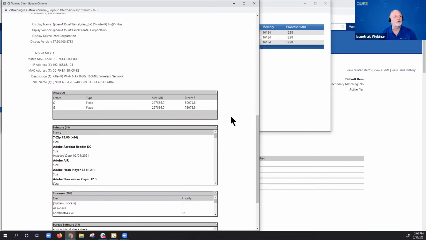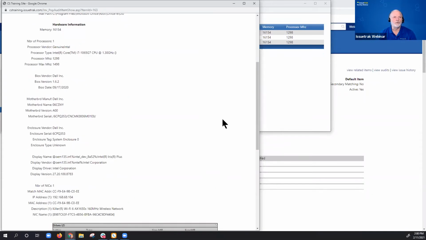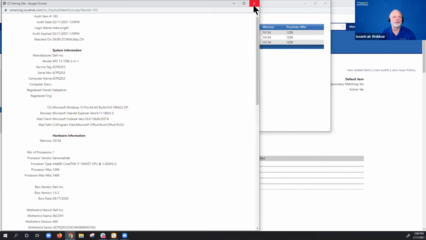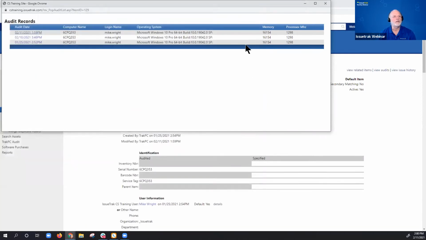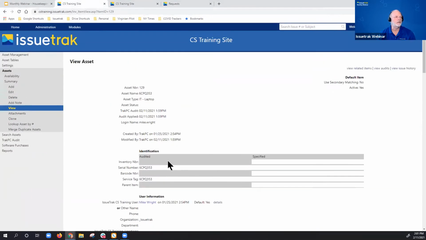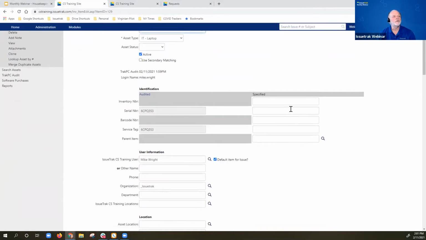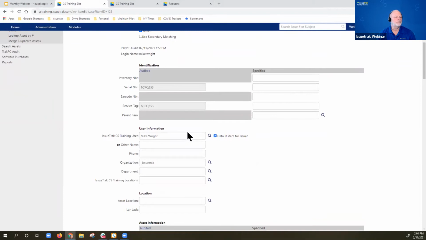And the setup criteria a lot of times has to do with individual identifying information such as serial numbers and MAC addresses, computer names, those like that. And there's even a weighted way we do that so that we can make sure we get the right asset. Once that information is updated, then I have updated information on the audited side of my asset record. Now I'm going to edit this real quick. So things like the serial number have been pulled.